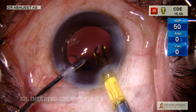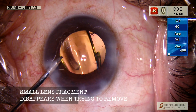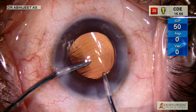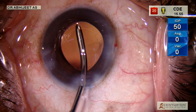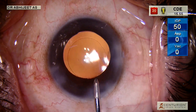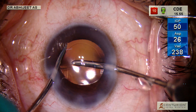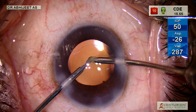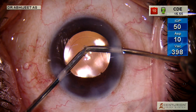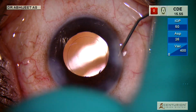We insert the IOL under irrigation, and you can see that small piece which was lost during phacoemulsification has come out, but when I try to hold it again it has disappeared somewhere. I'm trying to search for that small piece — a good idea is to actually go below the iris and give a good irrigation. And there it comes. These are the small pieces which can cause recurrent uveitis postoperatively. We finish the case with a small hydration.